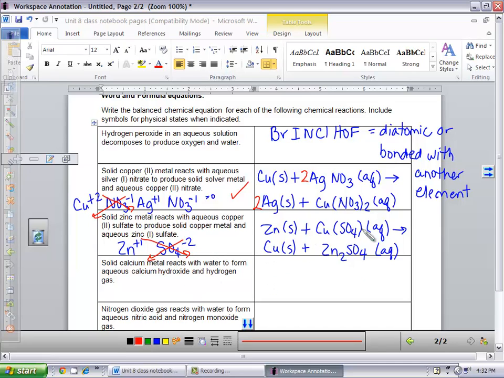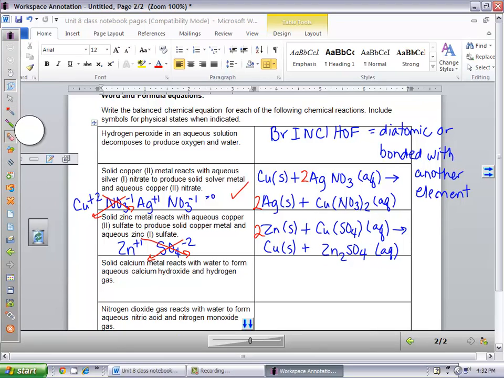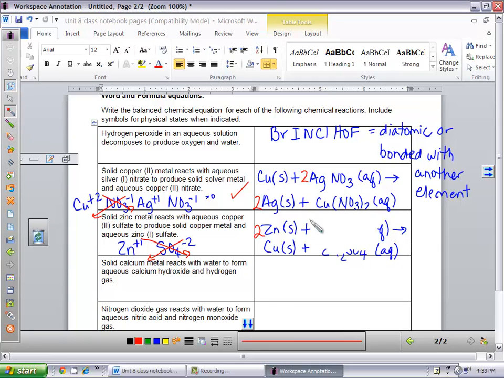So let's go back and balance. You have 1 zinc over here, so I'm going to put 1 zinc up here so that they're balanced. 1 copper, 1 copper, 1 sulfate, 1 sulfate. Actually, you didn't need those little parentheses. I'm going to just rewrite that. Just needed one of each. You didn't need the parentheses. Anyway, so there you go. You're balanced now.